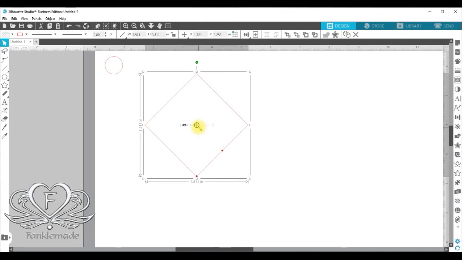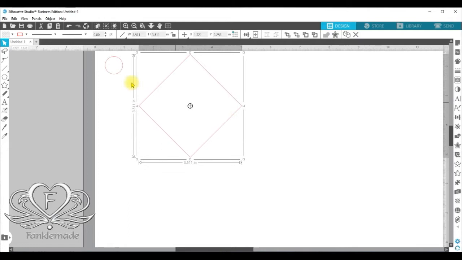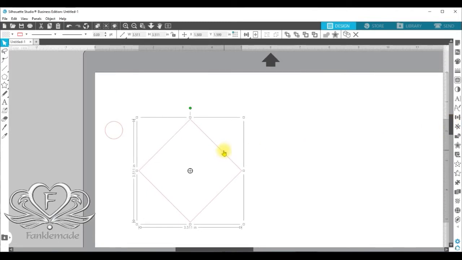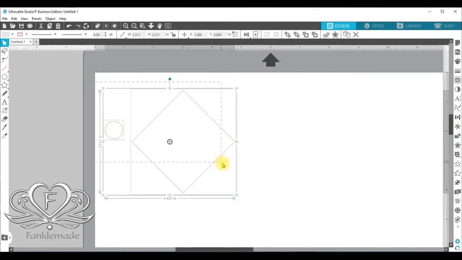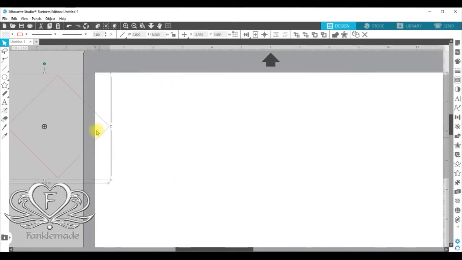So at this point, the object's going to be changed to a path. Right hand click, convert to path. So these are the two basic shapes now that are going to be used for the rest of the snowflake. We can drag them off the page slightly so that we can come back to them as we need them.